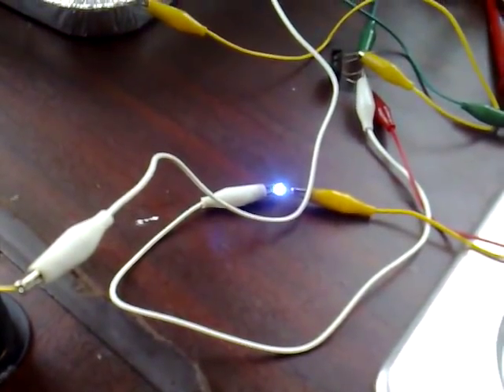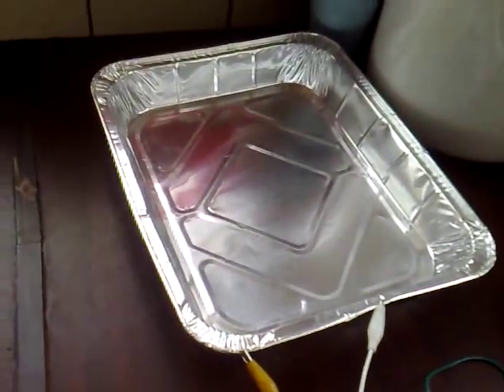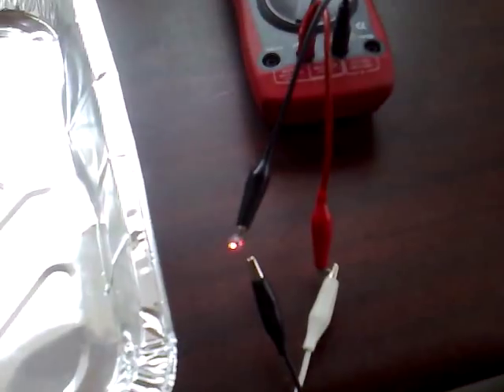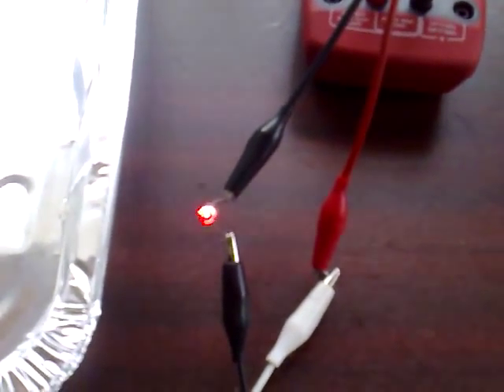That's all I have for now. One other thing: there's no physical connection between the two baking trays — confirmed with an ohmmeter. There may be some form of capacitive coupling happening in this capacitor package, but I'm not sure. That's also the LED from the second circuit — forgot to show that.